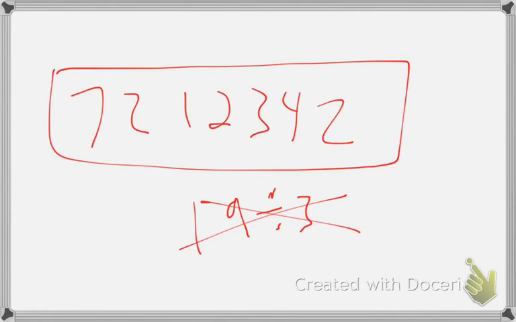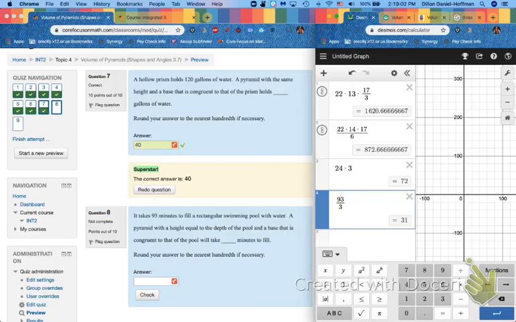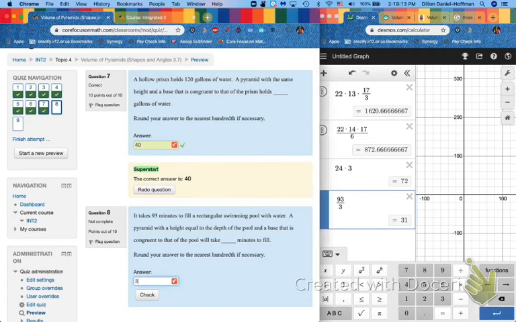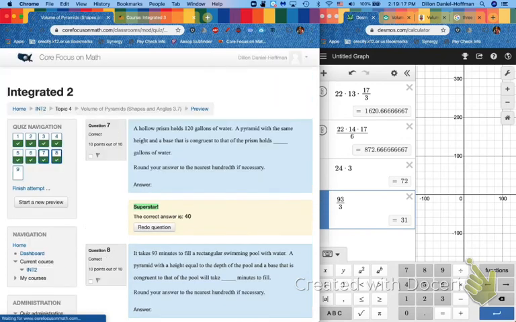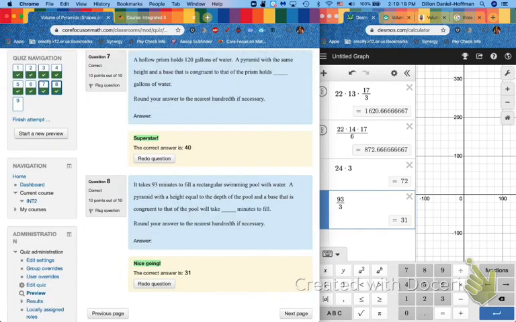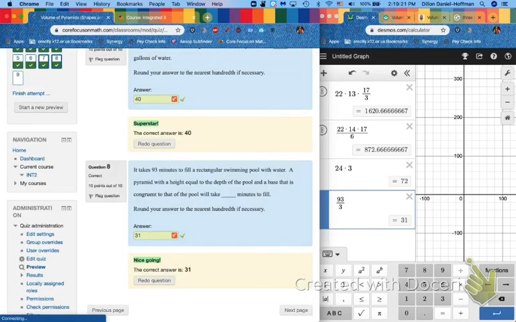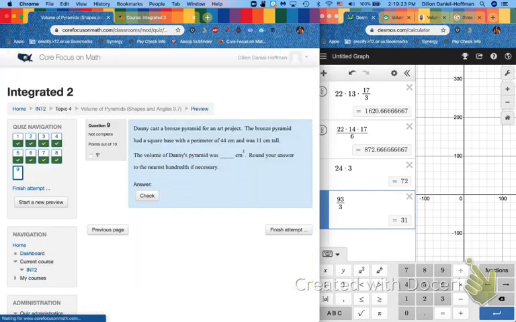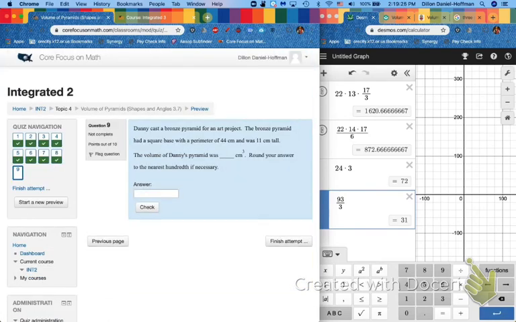There you go. It's a fun little mini lesson. And 9 plus 3 on the bottom here for 93 is 12. And I know that 12 divides evenly by 3. Therefore, 93 divides evenly by 3. 31. And 31 is a nice prime number. Boy, math teachers are bored right now. Nice going. Thank you, assignment. Appreciate the affirmation. And the final one, Danny boy.